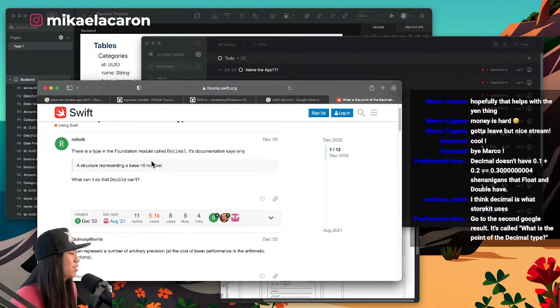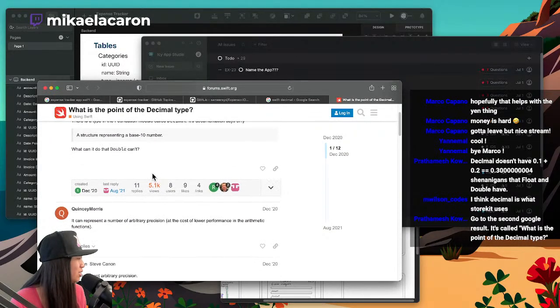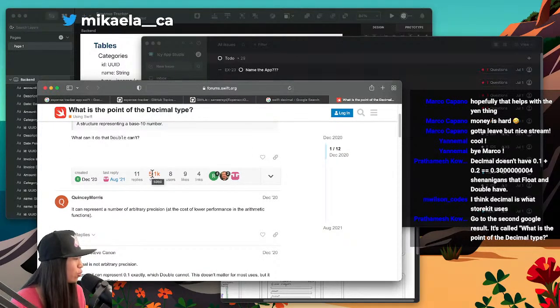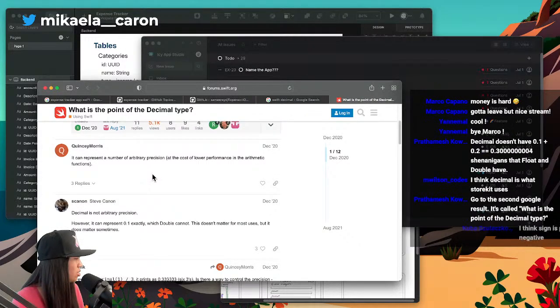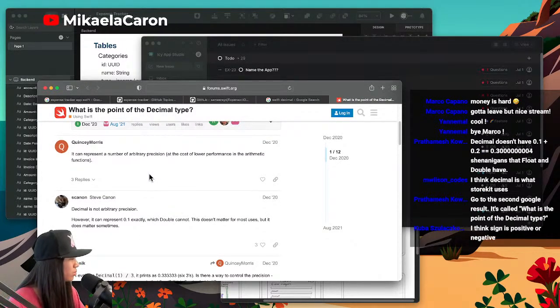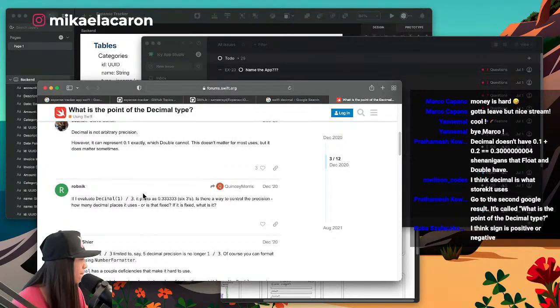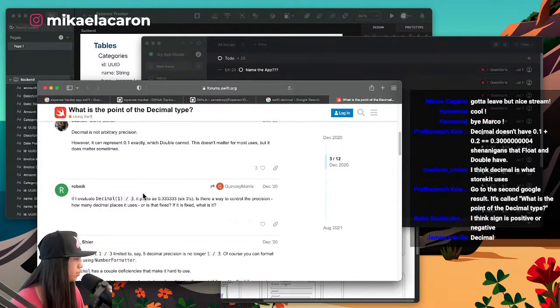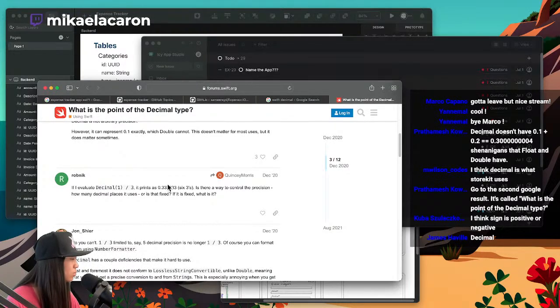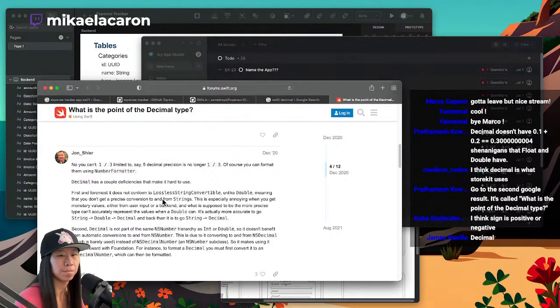Yeah, there is a type in Foundation called decimal, and documentation only says a base number 10. Lower performance in the arithmetic operations, but does matter sometimes. I think sign is positive or negative. Oh yeah, it could be. Hey James, your vote is decimal.